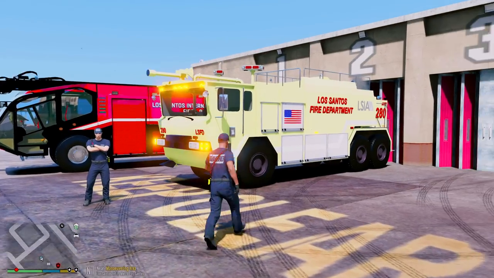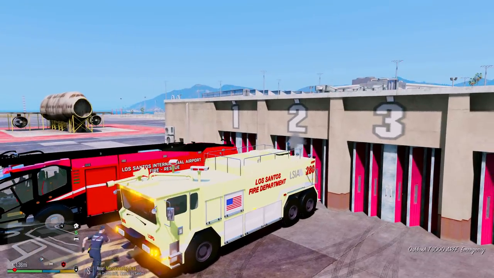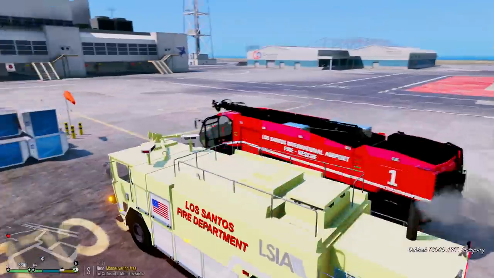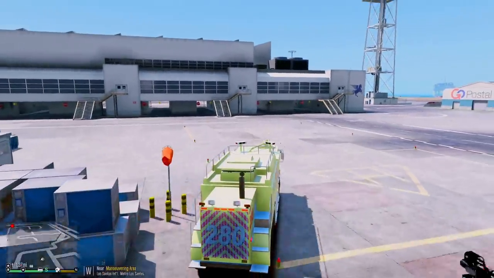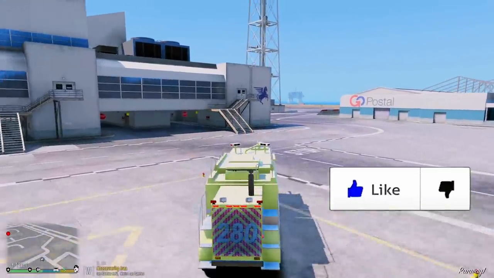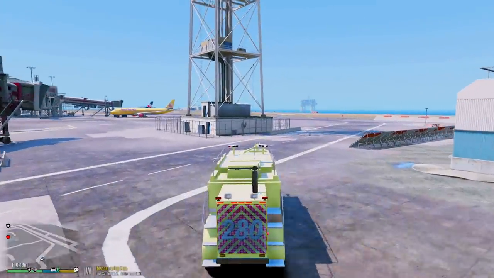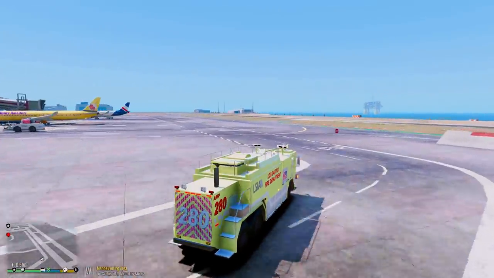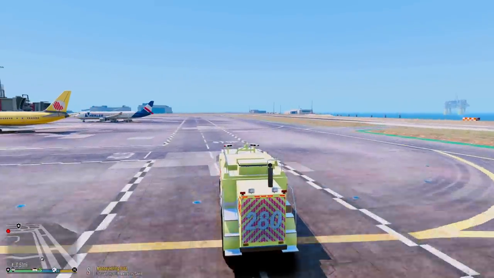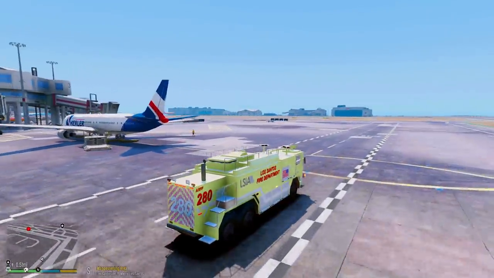All right, guys, we're getting a report of an aircraft making an emergency landing. We're going to be responding. Code 3, let's go, let's go. All right, we're getting an update from dispatch. They're actually touching down now, and they're skidding out of control on the runway. We got to try to get over there as fast as possible so we can try to save the pilot and any other members that may be on board.